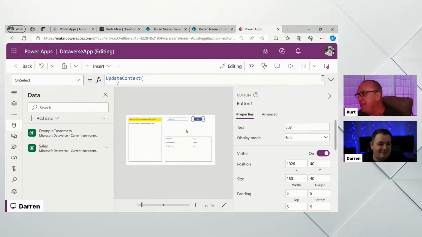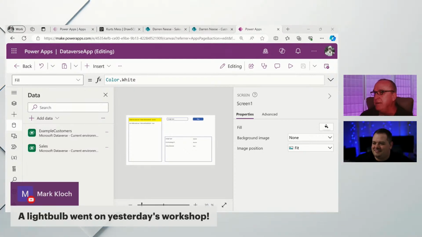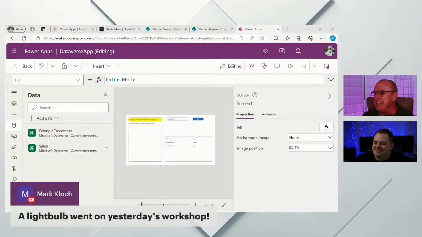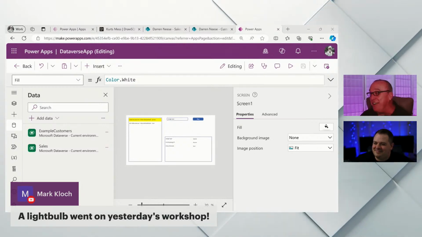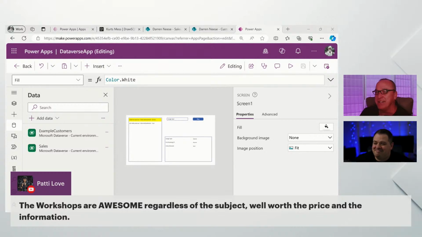Let's see. We got Mark says a light bulb went on in yesterday's workshop. Good deal. That's the whole goal right there, is to get that aha moment, right? Where you go, oh, and then life just becomes different. And then Patty says the workshops are awesome, regardless of the subject, well worth the price and the information. Yeah, I agree.